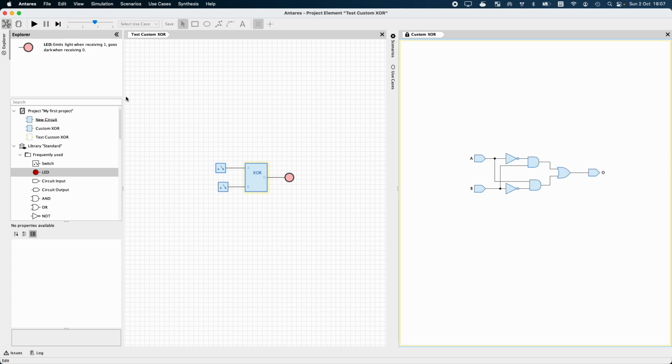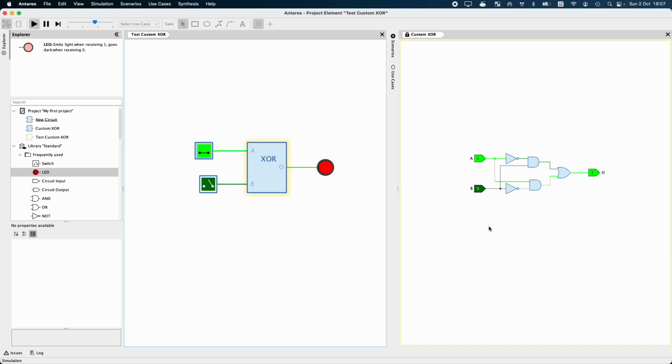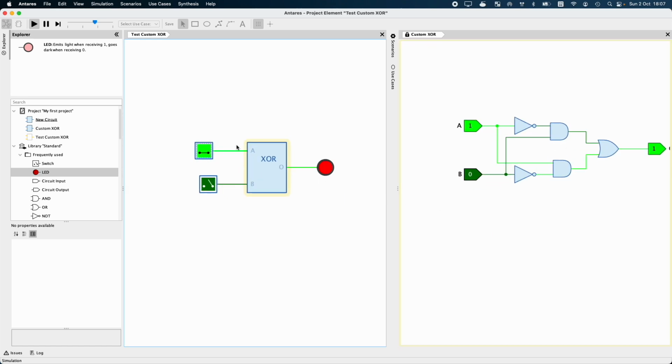And this also works during simulation. So you see that if I click a button on the main circuit, the one signal now goes into this circuit, and you see the signal also here in this open subcircuit.